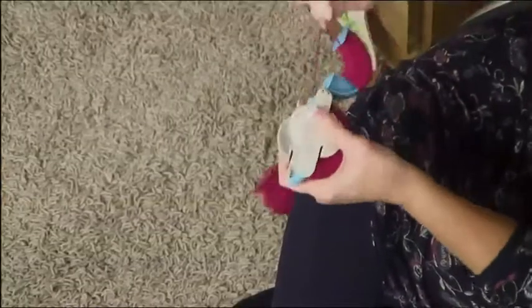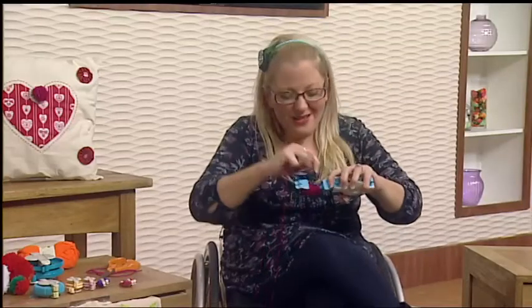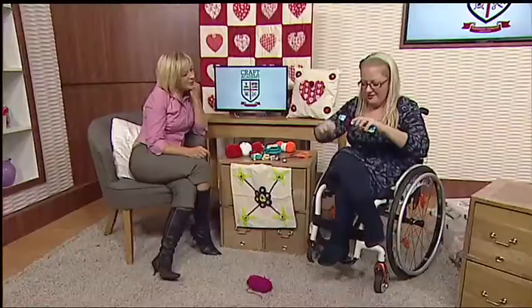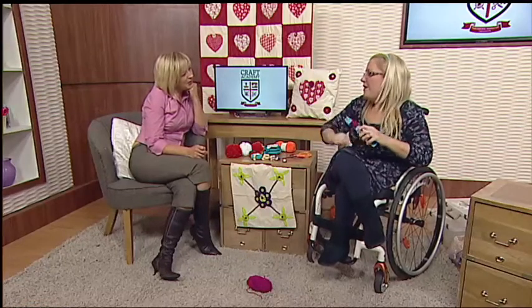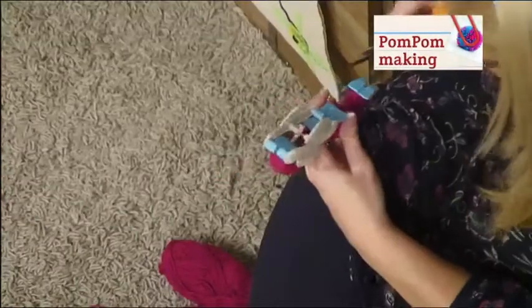You could decorate a Christmas tree with it. You could make garlands with it. I mean, there's so much you can do. A Christmas tree made out of pom-poms. Oh, that was wicked. It was a charity one, and because they feel so good, I think it was for people with sight issues. So it's got the texture and the feel. Yeah, absolutely. They do feel fabulous.